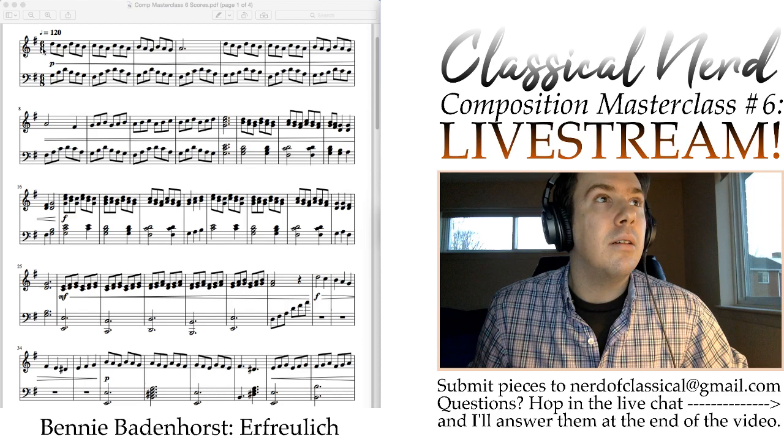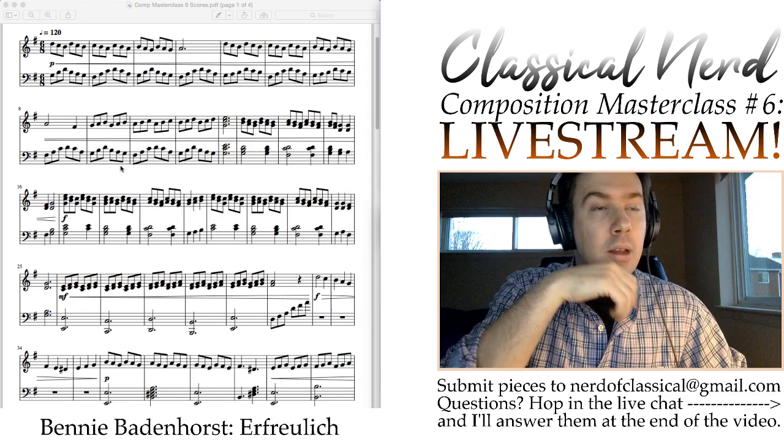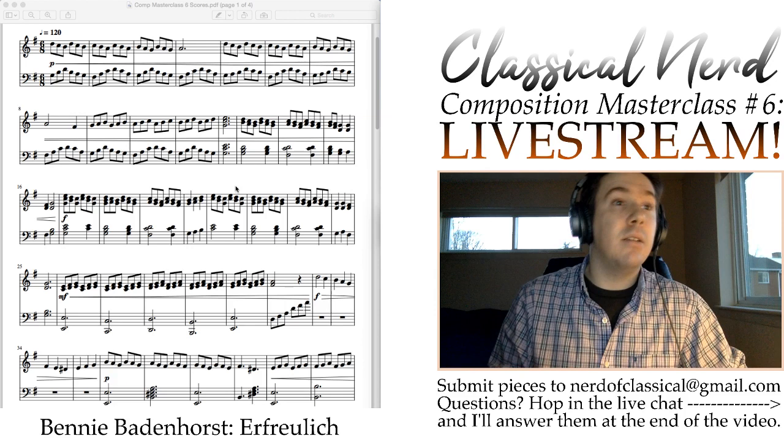Oh, yeah. So if I were approaching this, I would like to emphasize the difference between the 6-8 and the 3-4 feeling. So I would make the 6-8 stuff more connected, more legato, and then maybe more of a detached portato feeling here. So it'll be da da da da da da da da da da da da da ba ba ba da ba.